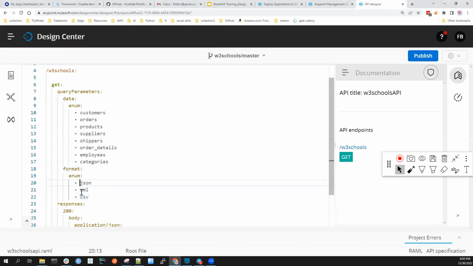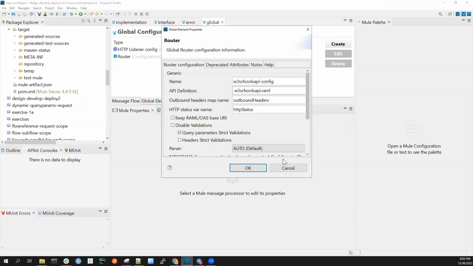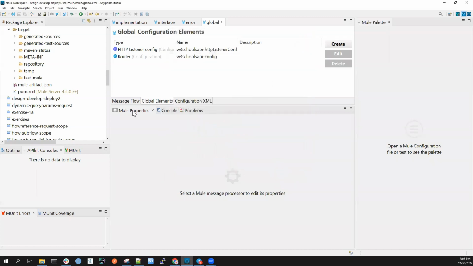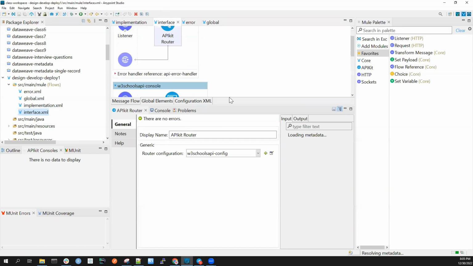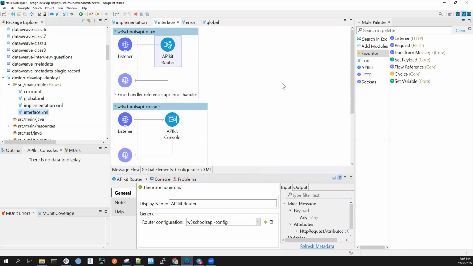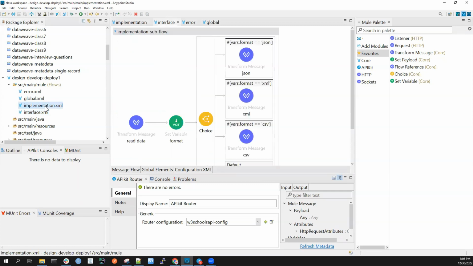I added JSON, XML, and CSV, and again I imported the RAML specification into Anypoint Studio and created, like we did together last time, using the best practices, error.xml, global.xml, implementation.xml, and interface. The interface we built together is just the same, but in the implementation I slightly modified it.